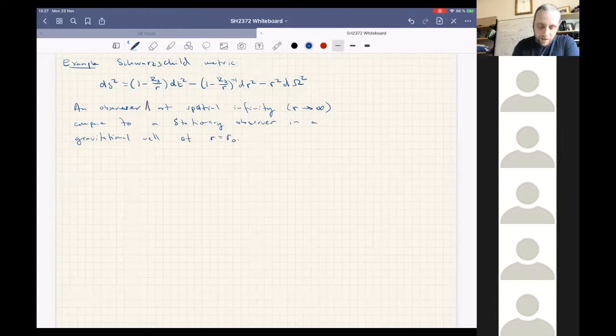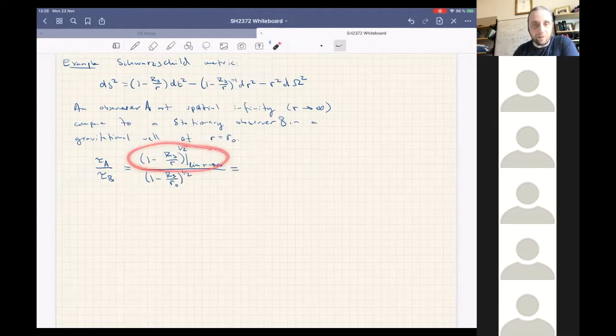So we can call this observer A and this second observer B. So that means that the time elapsed for the distant observer divided by the time elapsed for the observer inside the gravity well, that's going to be here 1 minus rs divided by r. But for the A observer, we take the limit as r goes to infinity. And for the B observer, I guess there's a square root here as well, because it was alpha and not alpha squared. We have 1 minus rs divided by r0 to the power of 1/2. So, of course, now this in the limit of r going to infinity is 1. So what we end up with here is 1 minus rs over r0 to the power of minus 1/2.